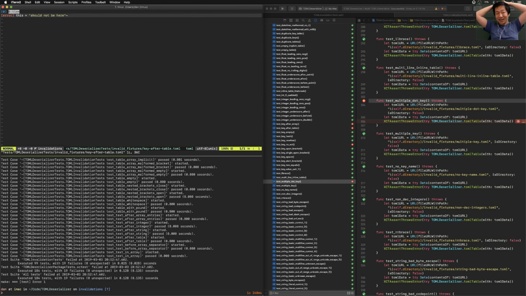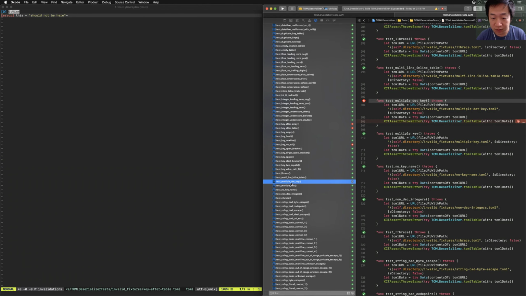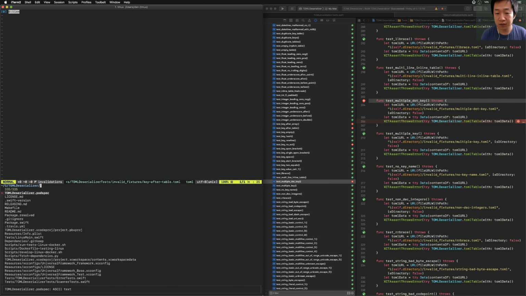Take a header for table or array. We should anticipate the end of line. Okay, that's this guy. This multi-dot key one is really concerning me because I don't know if I can solve that on string. We'll see, but we'll solve the other ones first.